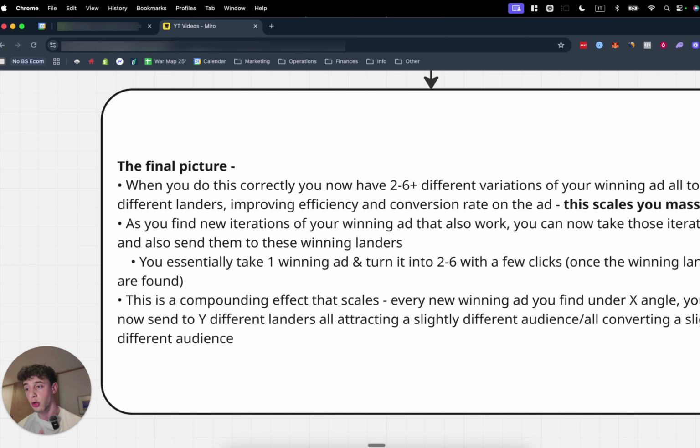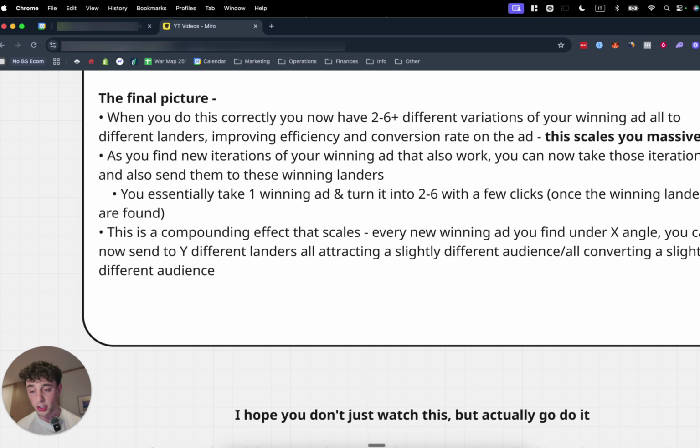You have different landers showing more social proof, more educating them more, and a bunch of different formats. And once again, Facebook's going to retarget, and the same people will see these different landing pages, etc. They'll see all these different touch points, learn a lot, see a ton of social proof, and convert, okay? That's why this works. And it works very, very well, so don't take it lightly. So I hope you don't just watch this, but actually go do it, because once again, you see it works for me and many others.